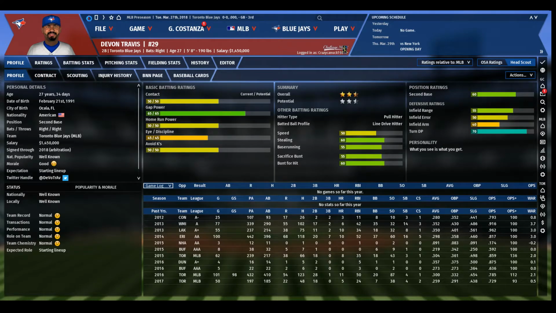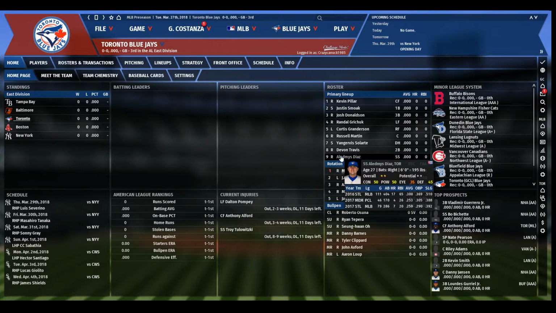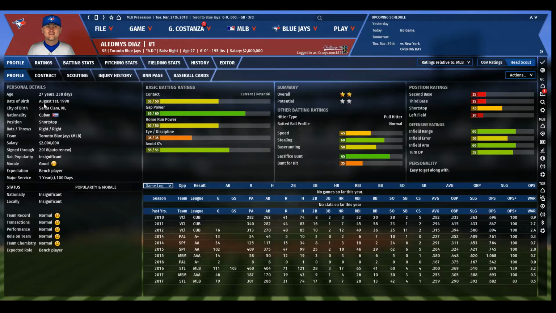A lot of our top guys only have 1 year left on their contracts. And finally, batting ninth, we have Aledmys Diaz. He came in from St. Louis with Grichuk, I believe. He's 2-star overall in potential. He's got some decent gap power, some average contact. He's pretty good at avoiding Ks. I don't like his eye discipline rating. That's not very good. Defensively, not superb.